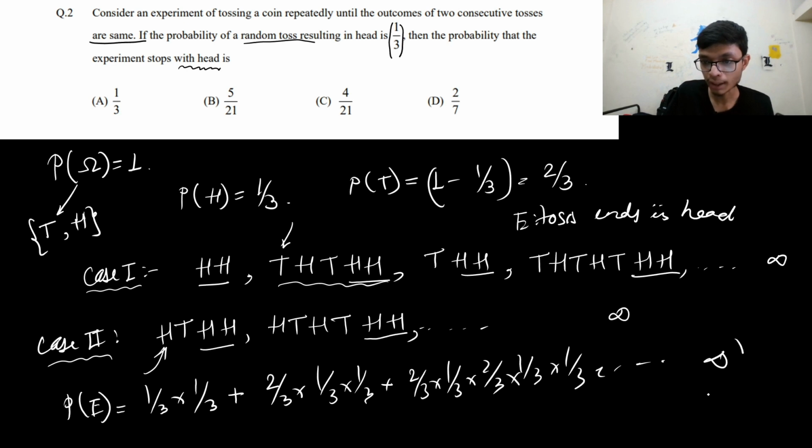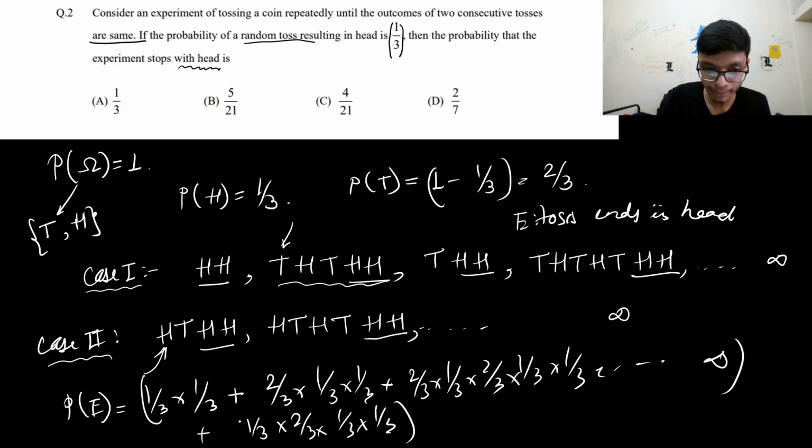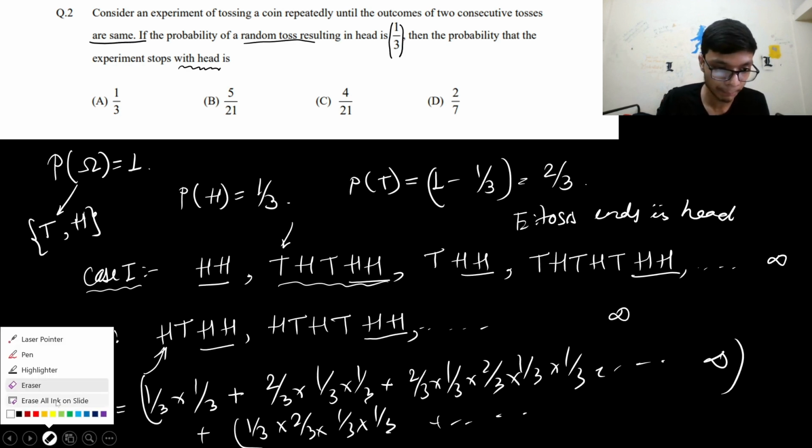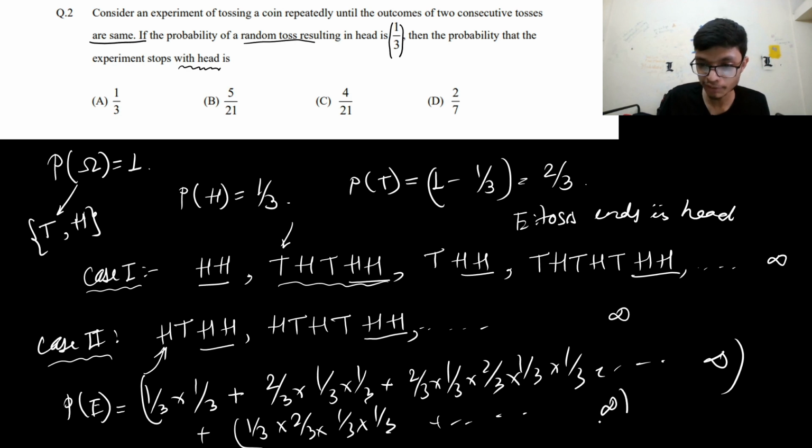So this is how you continue up to infinity. Plus this case will also be possible. For this particular case, we write the probability as 1 by 3 into 2 by 3 into 1 by 3 into 1 by 3, plus, and this is how you continue up to infinity, and this is the way you continue and write for the other possible cases. You add up both these results to get the required value of this probability. I hope you have understood this result. The only thing you have to simplify was the formation of these two cases.